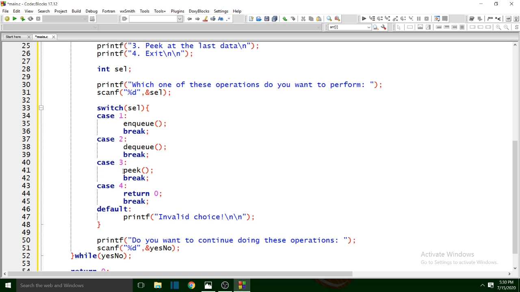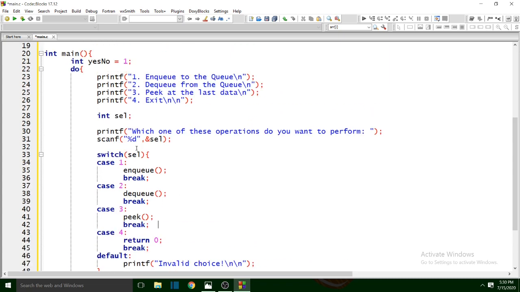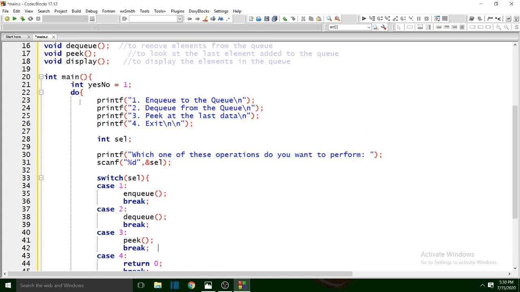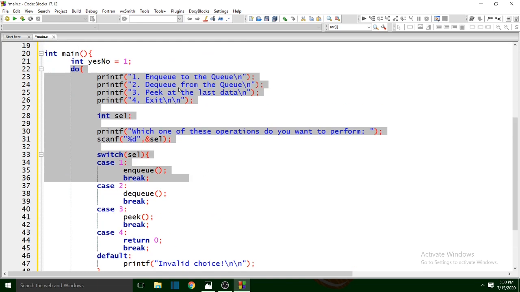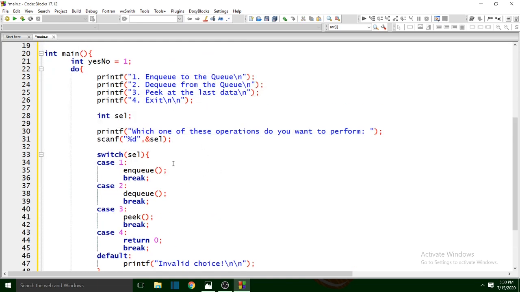We can write the condition so that they can keep enqueuing as long as they want. But at this point, this is a simple program, so there's nothing the user needs to think about when it runs. You will be in here, you will be given options, you choose exit, and the program will end right there.